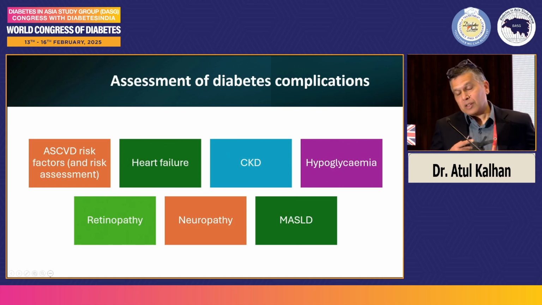This is something which, if I had time, I would have asked the organizers to keep critical review of the evidence as a total different kind of topic. So anyways, coming back to the clinical scenario, we need to assess the diabetes complications, assess CVD risk for heart failure just based on history, risk of hypoglycemia also in history. Then we do the examination to uncover any retinopathy, neuropathy. And then we do the biochemical investigation to look for derangement of liver and renal function, assess glycemic control.